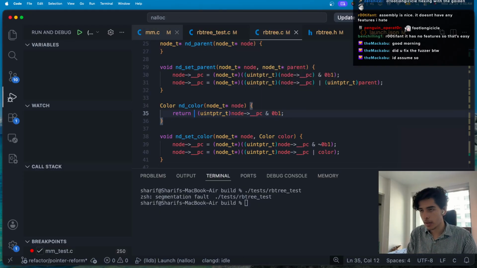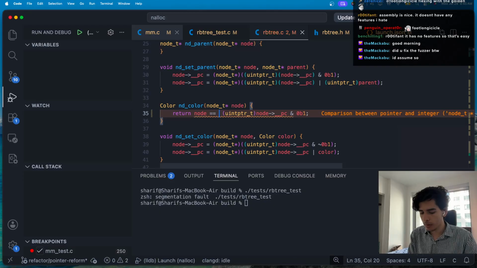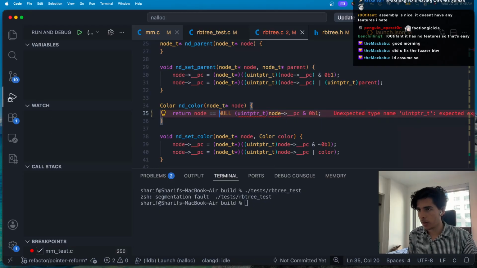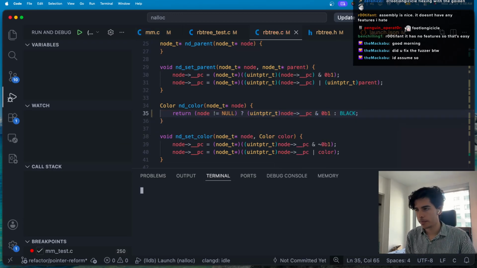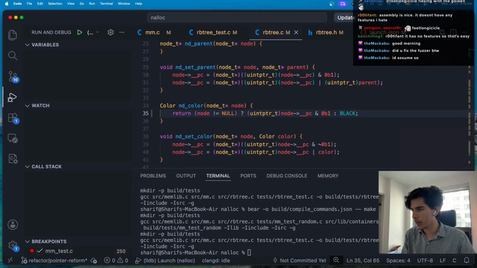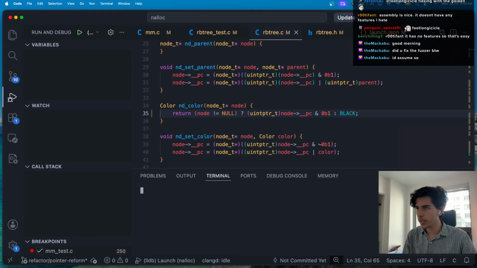So if the node is different from null, then we're going to return the actual value. Otherwise, we need to return black, because the nil nodes are black. So that's the reason why that was failing. That's a little unfortunate.